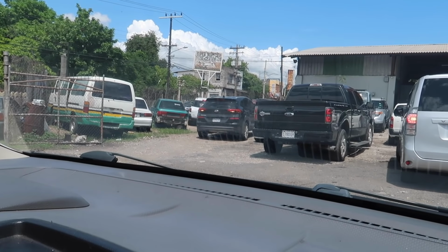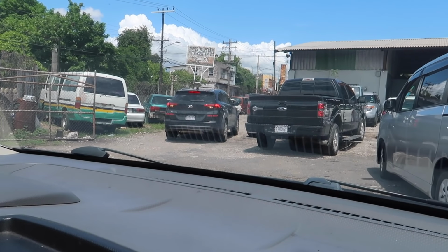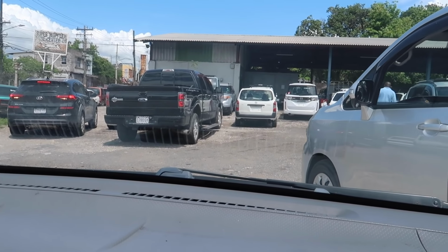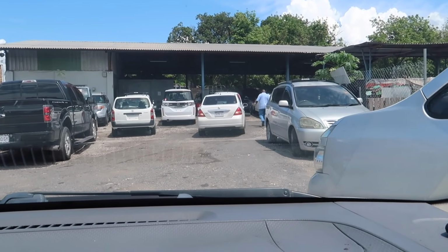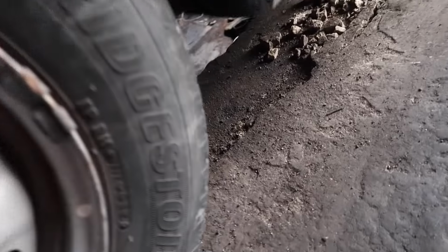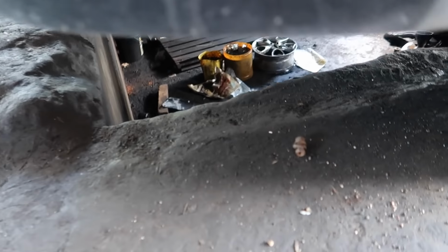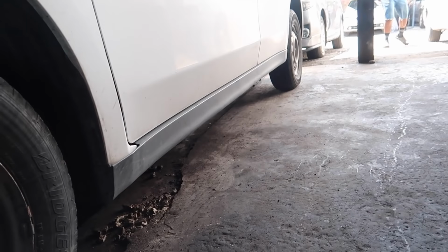You remember when I told you guys that there's a lot of cars in here? This is the hardest part about coming to this mechanic. You have to be shuffling cars around to get cars to be worked on. It's crazy. The scariest part for me is driving over the ramp, because I always had this fear that my car is gonna fall in. It's ridiculous. When I was telling you about feeling afraid to drive over the ramp, I thought about this thing here, like, yo, no matter what, it's always crazy if you drive over that. But yeah, on top of it now, so we're good.